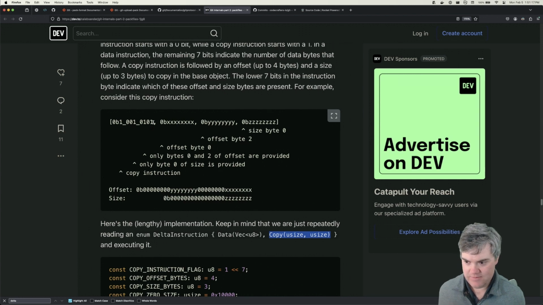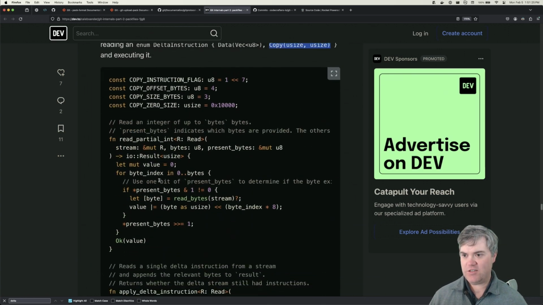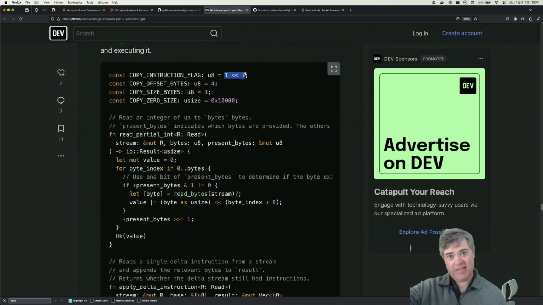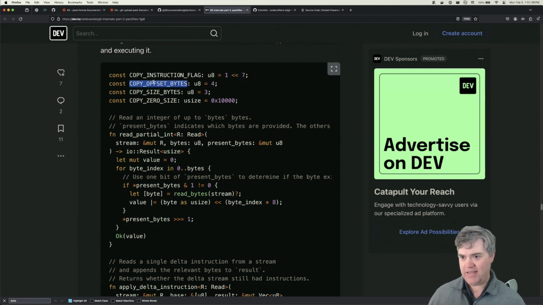And then here's our implementation for this. We have our copy instruction flag, which is 1 bit shifted left by 7, so that's going to be that far left one. Copy offset bytes is going to be 4 of those. Copy size bytes, so 3 of those.